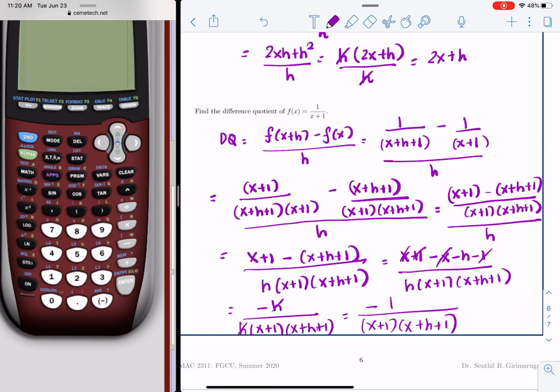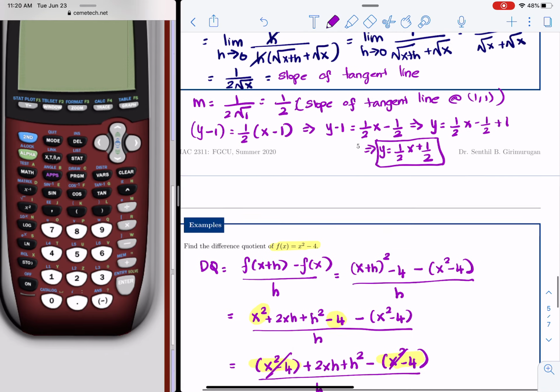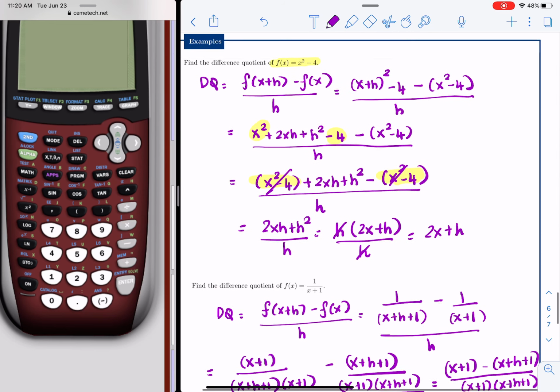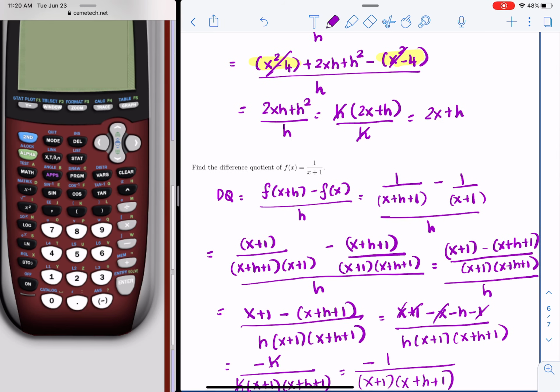Now, just in the last problem, I mentioned that if you did everything properly, the original function is going to disappear and things would just fall in place. But in this problem, it didn't seem like it. 1 over x plus 1 just didn't disappear. It's not obvious. And in the square root of x problem over here, it wasn't obvious. The algebra that we did somehow worked out, and we ended up getting the answer.